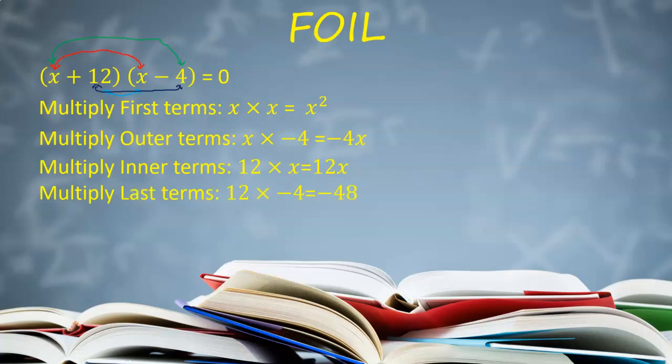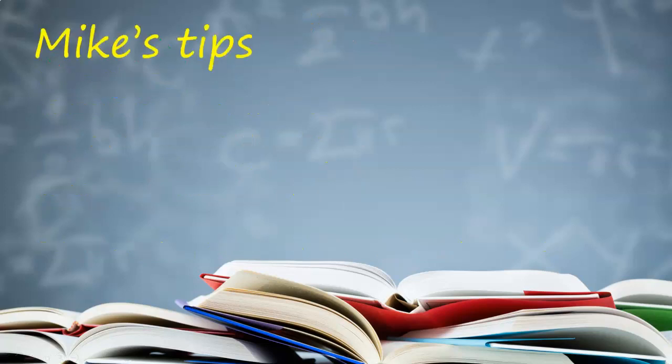This gives us x squared minus 4x plus 12x minus 48 when we add them all together. This simplifies to our original x squared plus 8x minus 48, which is the expression we wanted to factorize in the first place. So we have confirmed that we are right, and x plus 12 times x minus 4 is x squared plus 8x minus 48 factorized. We have finished our review of factorization. As you can see, it's quite an important part of maths, so you should definitely revise it.